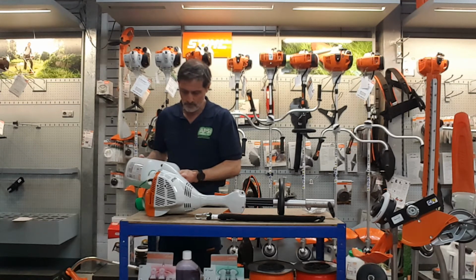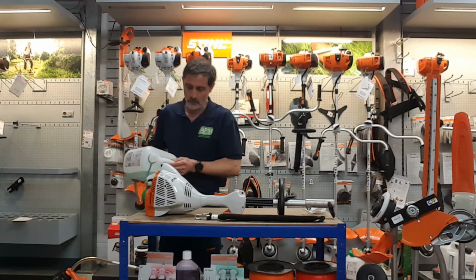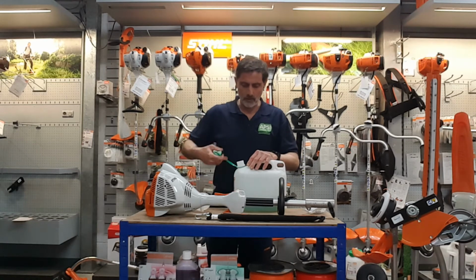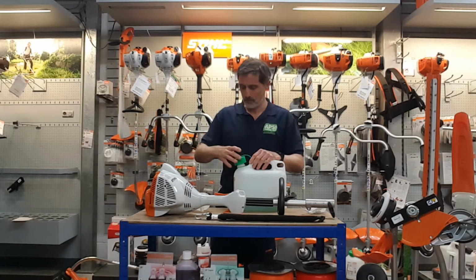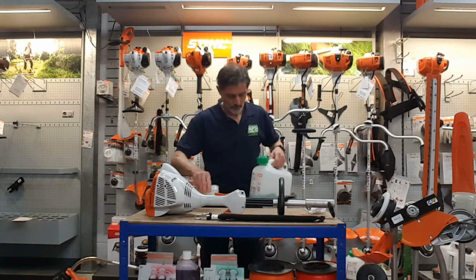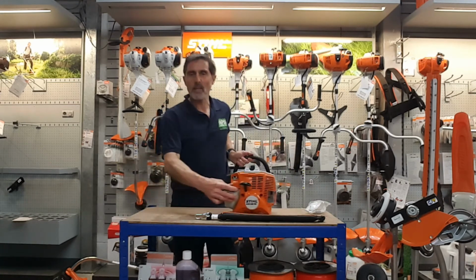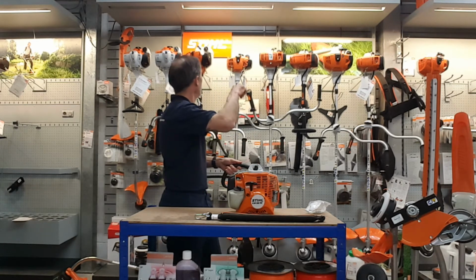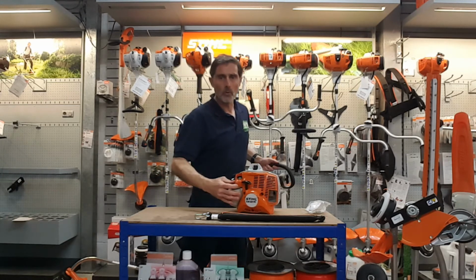So I'll pour some of this in here. Green is getting more popular because people are realising they're not using the petrol within 3 months. And basically this will keep it fresh up to 2 years. So there you go, I'll put some in there. Got an easy twist standard cap on here. Some other ones that are available have the push and twist. Generally, all these Stihl strimmers now have just the normal cap.